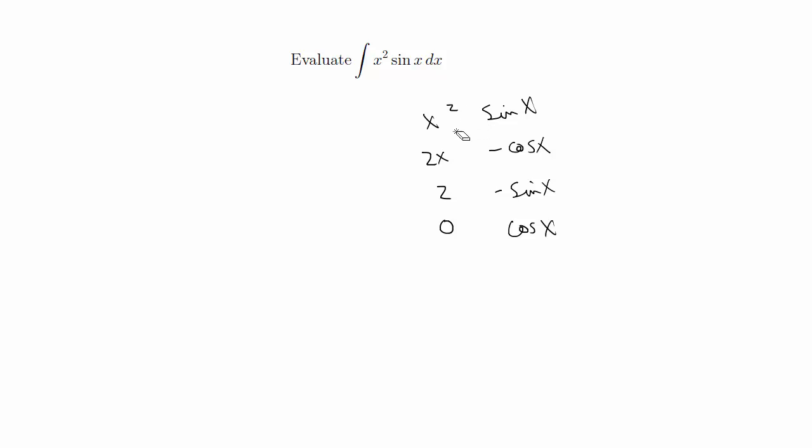And then what you do is you draw arrows from the first term on the derivative side to the second one on the integral side. So moving down one row and pointing the arrow to the right. And you do that for as many times as you have rows to move down one. And then the last arrow you just draw is horizontal. And it usually, if the derivative goes to zero, it'll point to zero. So then for these arrows you can write plus, minus, plus, and minus.